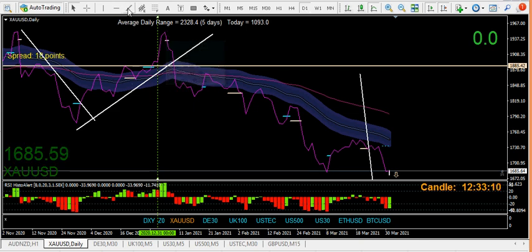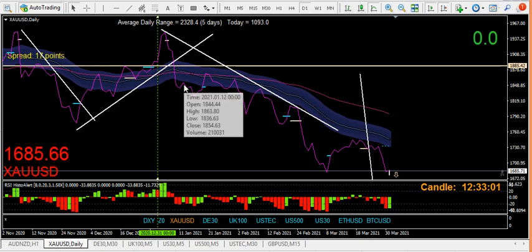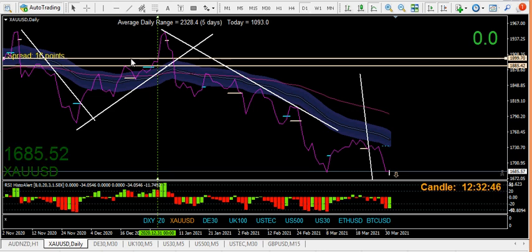And in the opposite direction, we've got exactly the same scenario. The dragon's turned the opposite way. It's popped down. We could have got faked into this a little bit, but it's a daily chart, so your stop needed to be up above all this old support that created a new high. So your stop would want to be somewhere around there with your spread added, to be on the safe side.